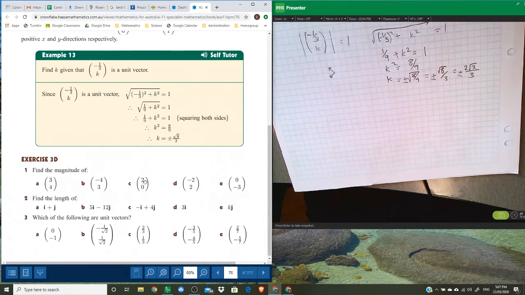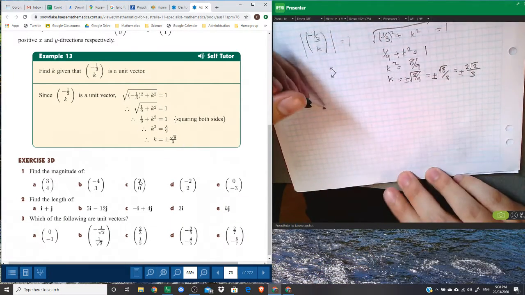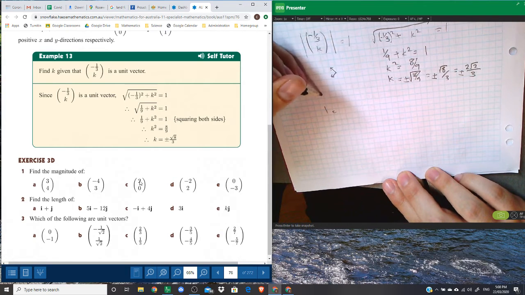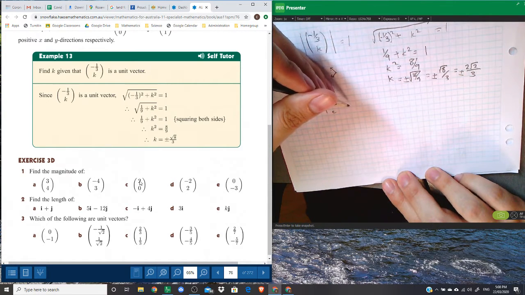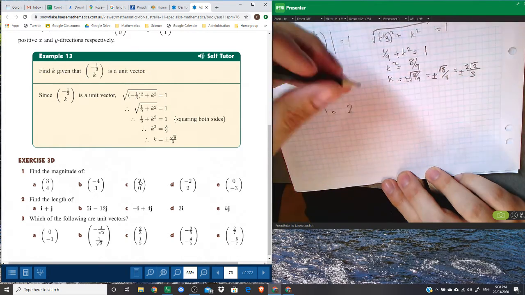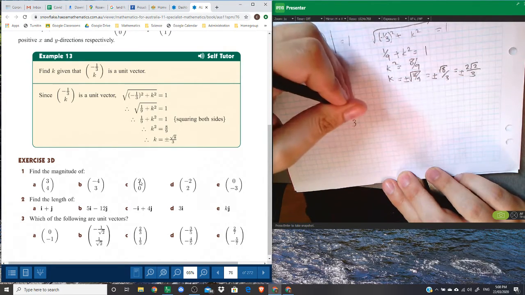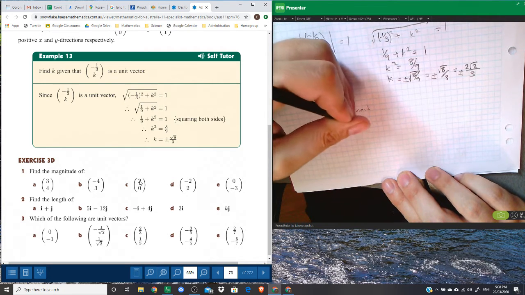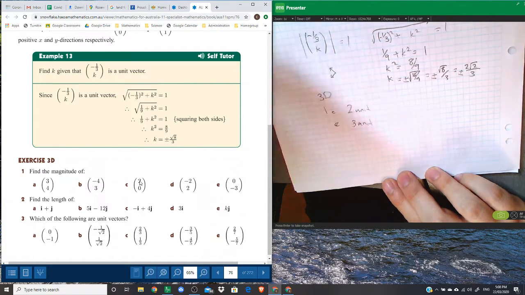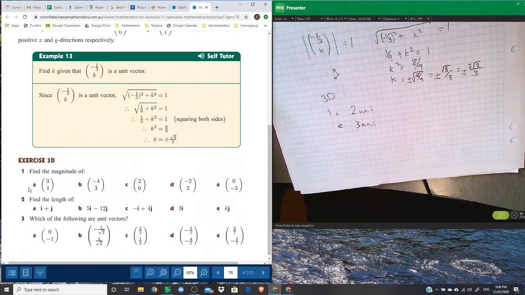If you happen to have one like this, well, 1C from exercise 3D, you can just state the length. The length is 2, because it only moves in the 2. Well, what about 1E? 3, not minus 3, 3. The length is always positive. The other ones, you actually have to carry out Pythagoras. If it only moves in one direction, that's easy. A lot of them are based on 3 and 4. The sum of the squares of 3 and 4 make the square of 5, and that's why teachers like to use those numbers. But D would actually take some work.